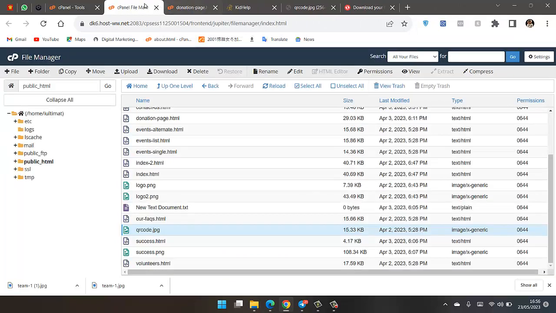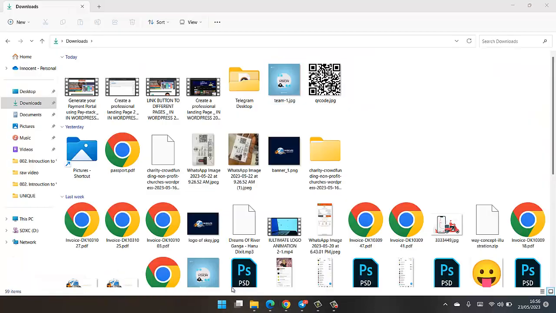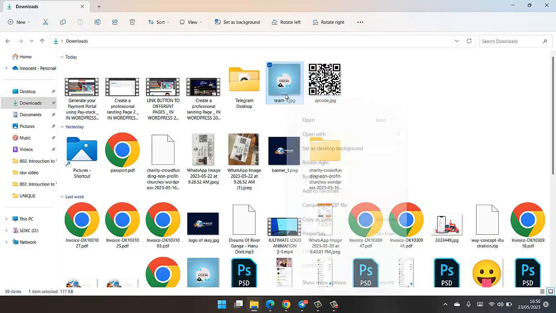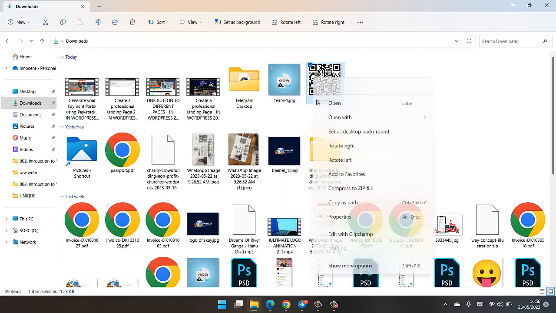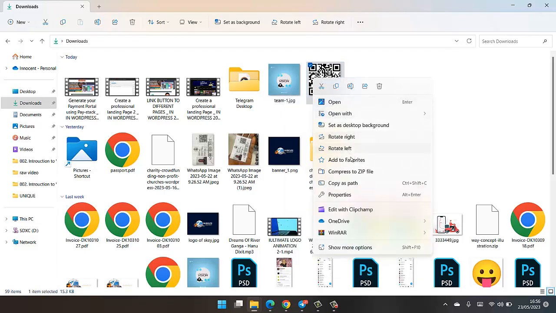So what you have to do is same process. Download it, and the moment you download it, make sure you go back to your home. Now when you go to your home, make sure you already have the QR code of the one you want to use on your desktop or anywhere. Then you edit the name. Make sure you edit it so it will correspond with this other QR code. Now let me edit this and show you what I simply mean.